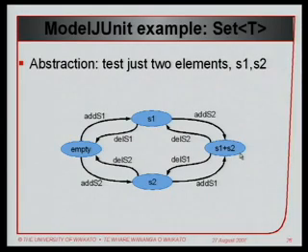We say, okay, we start off in the empty state. If we add string 1, we'll have a set containing just that. We add string 2, we'll have the full set with both elements in it. If we delete S1, we'll just have this one left. Delete S2, back to empty, and so on. So that's very straightforward to understand.